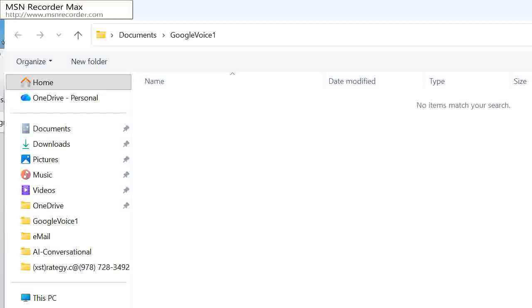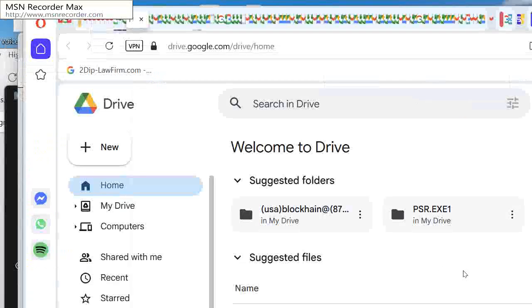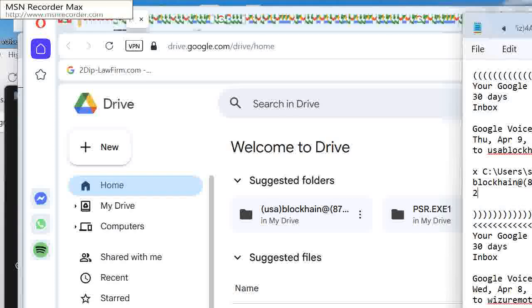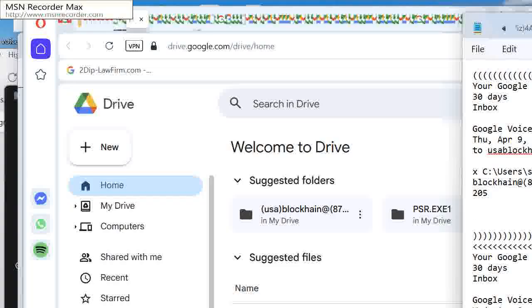I want to add also the edit copy. I want to add the suffix with the video file name.